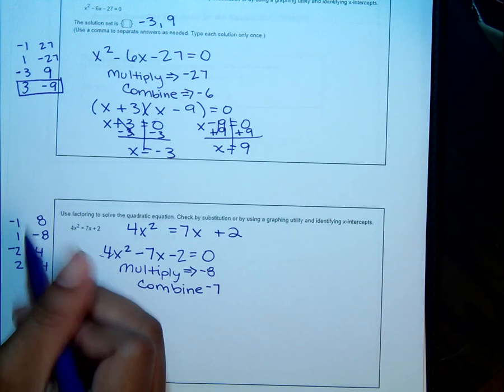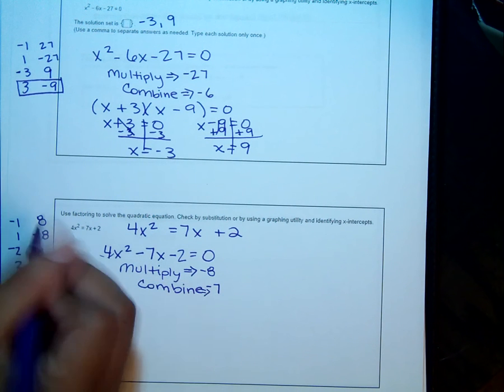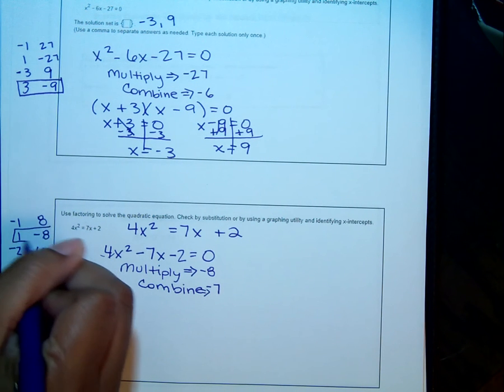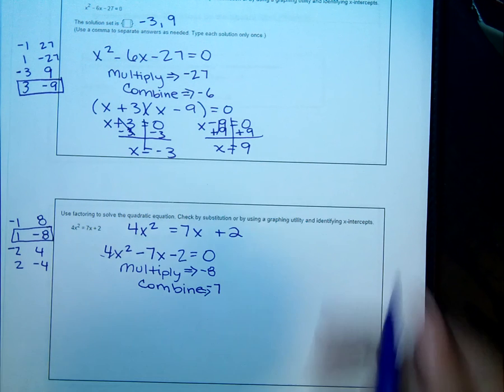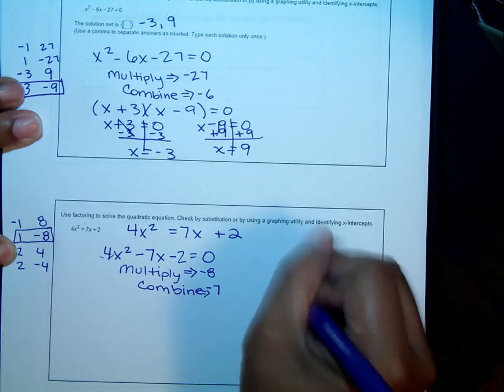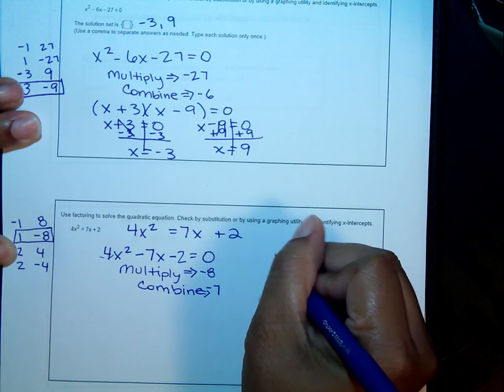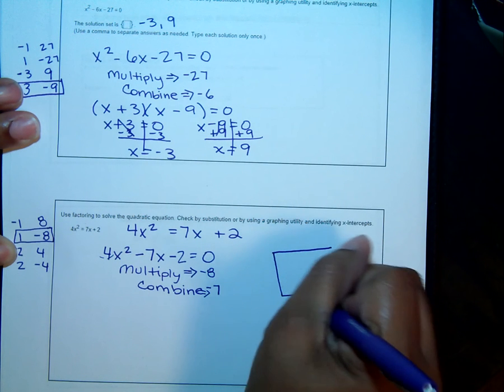I have to figure out which of those combinations will combine to get me a negative 7. And that would be this one, 1 and negative 8. So now at this point, it depends on which way your brain works. There are multiple ways to factor this. Some people use the guess and check method. One of the ways that a lot of teachers have already taught and that makes sense to students is this little box method. So I'm crossing my fingers that this worked for you. If it doesn't, let me know and I can show you another way to factor. But we'll use the little box method.